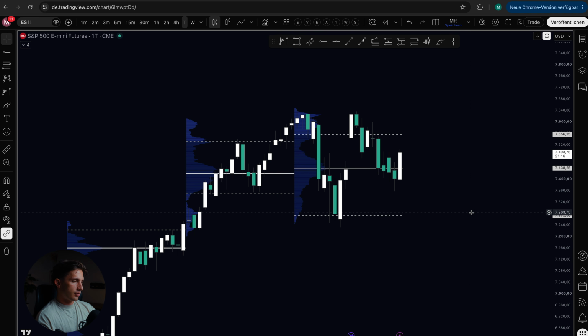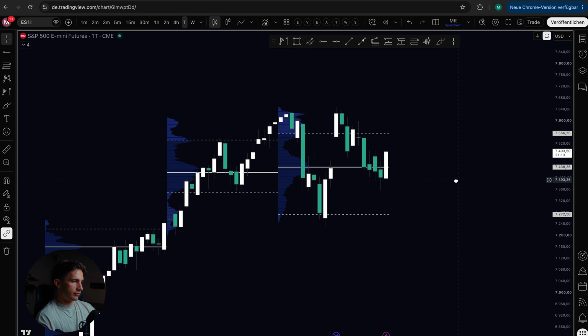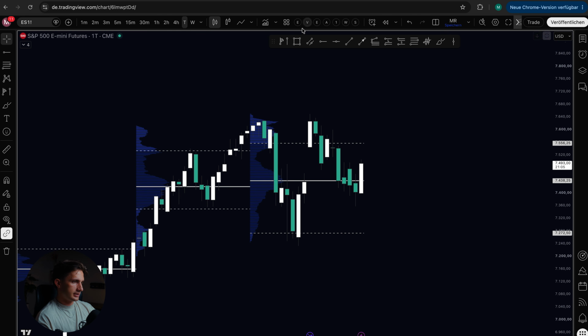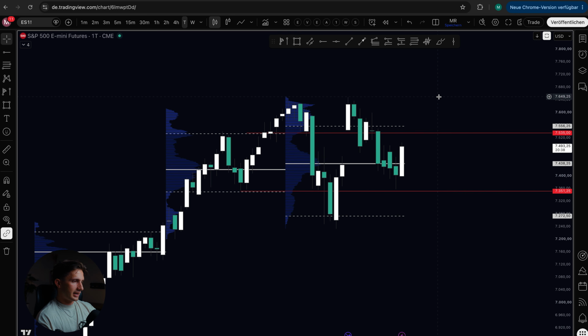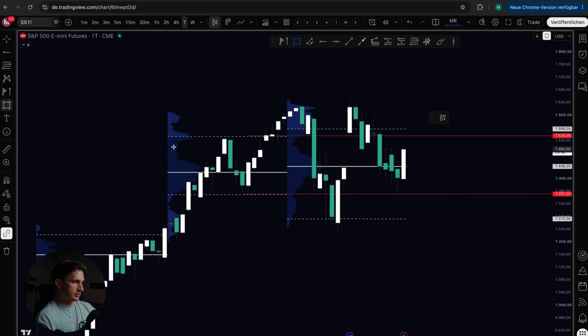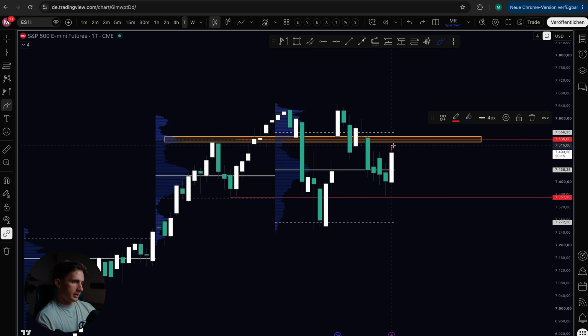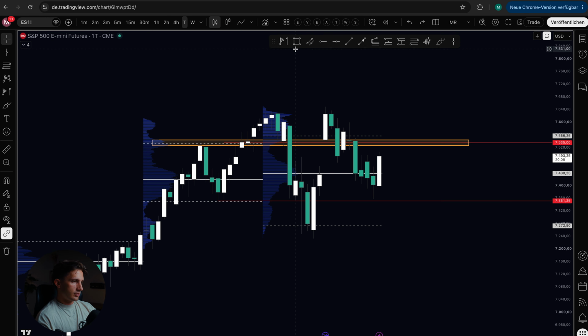Now, first of all, I'm always looking at the daily and the monthly profiles. What I'm then doing is marking out the previous month value area high and previous month value area low. What catches my eye right away is this spike of volume and the value area high. When the market comes back here and we break through and retest, then we could probably search for a higher value. What we have as well right here is the double top, which is another volume spike. So I want to mark this out.